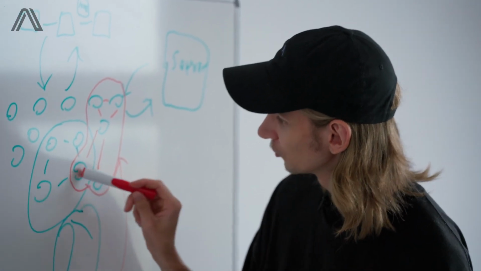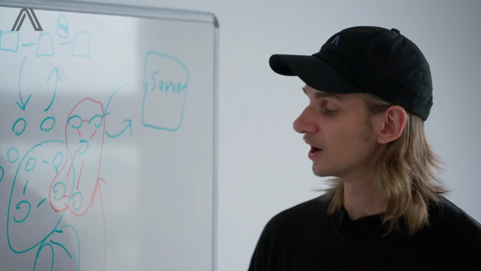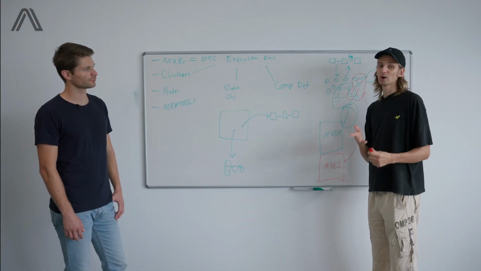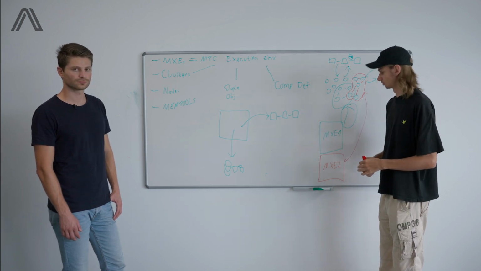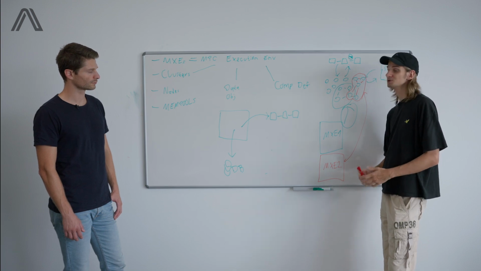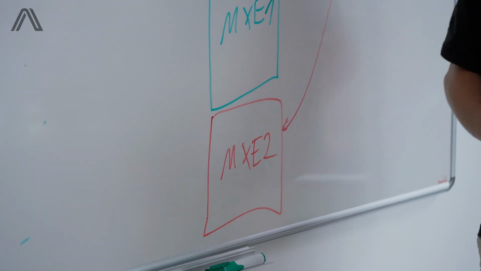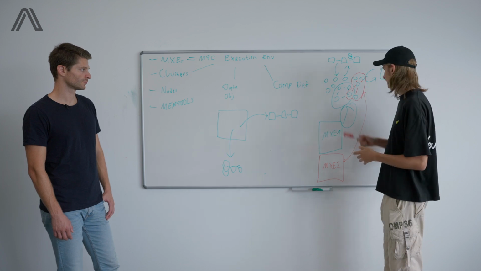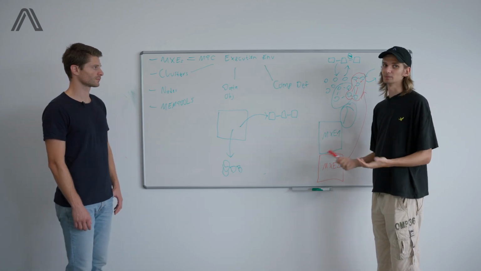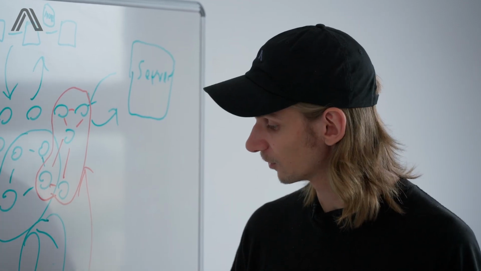So that means these nodes here that are in the MXE1 cluster would constantly be busy, and they'd be very happy because they'd be making a lot of fees. And the users of MXE1, they might say, I wish my transactions or my computations were going through a little bit faster. But it is what it is because it's so popular. However, the people related to MXE number 2 would not be very happy, because they'd say, hey, how come it takes so long for my computation to actually be processed when in reality, the nodes that are working on MXE number 2, they don't have any work to do. And same for the nodes that are part of MXE number 2. They would also complain. They would say, hey, this is so unfair. There are computations to execute for MXE2, but we can't use them because the whole mempool is clogged up by stuff from MXE number 1.